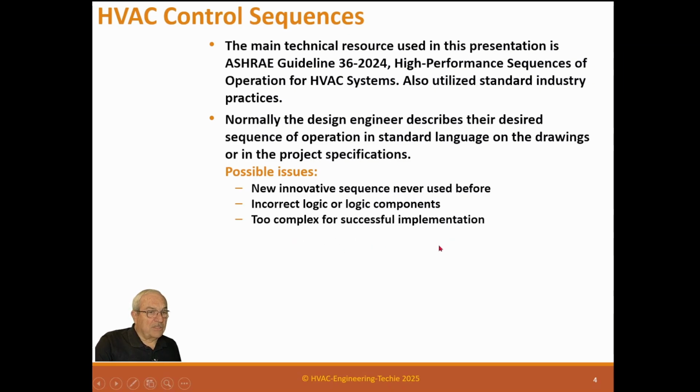Too complex for successful implementation. I see this sometimes. I see sometimes young engineers will create a sequence that's near impossible to write because it's way too complicated. I mean, I've seen them where they say if 10% of the boxes are doing this, do that. If 20% of the boxes are doing that, do something different. 35%, and it goes on to the right, and it would take a programmer forever to write that sequence.